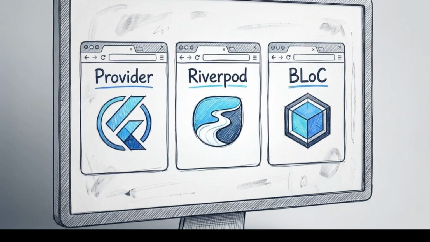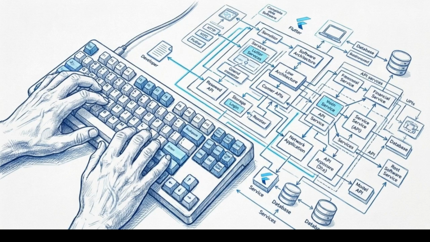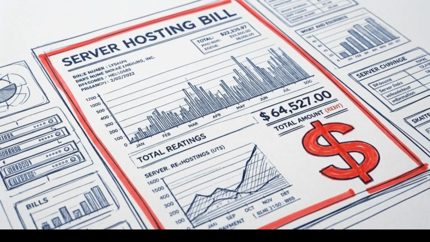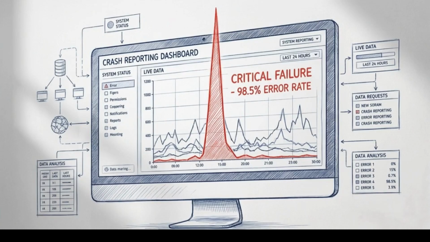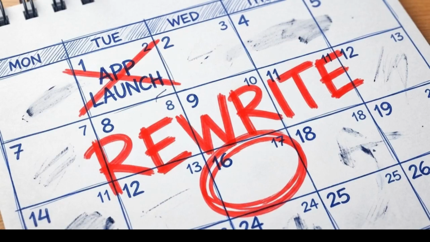The ecosystem has consolidated around 3 primary solutions: Provider, Riverpod, and Bloc. However, beginner tutorials often frame these as simple syntax preferences, masking the deep architectural trade-offs between them. There is no universal best library. Choosing correctly requires matching the tool's specific mechanics to your team size, your budget, and your project's risk profile. Failing to align your architecture with your actual scale early on often forces a choice between mounting technical debt or a costly late-stage structural pivot.